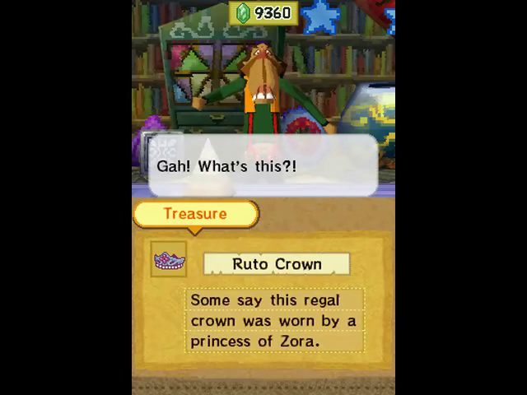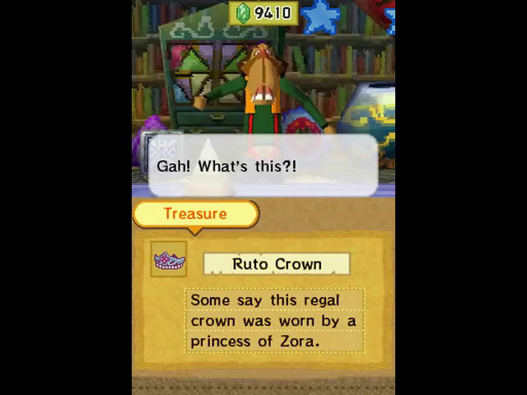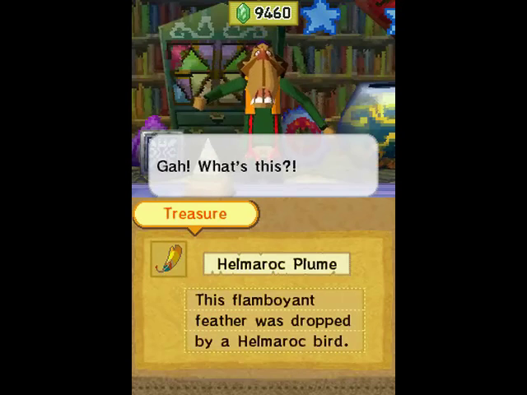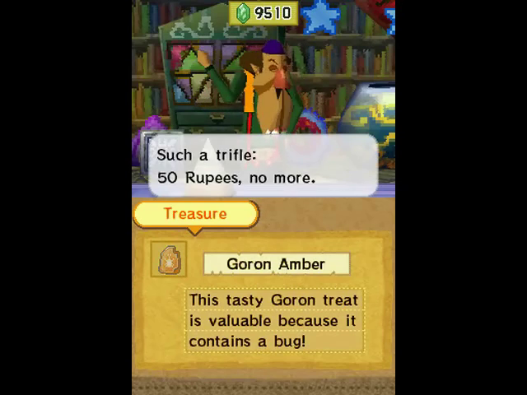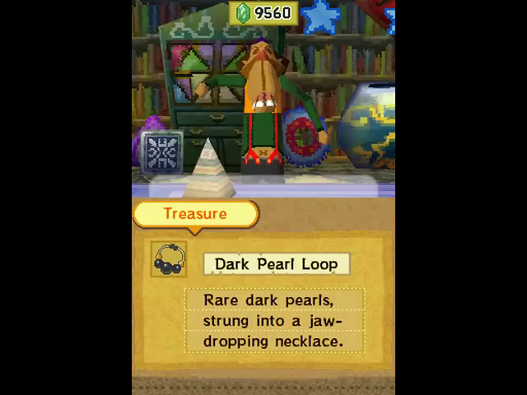Because if we're gonna go to a final boss, we may as well have the max rupees, because we have that much money. It's a little absurd, to be honest, how much money we actually have. Okay, we're gonna have to sell a couple more dark pearl loops in order to get to max money, like 3 dark pearl loops, and then we'll have 5 of all of the common treasures on top of that, because why not, really, is the answer.